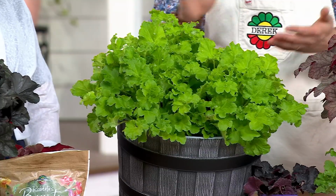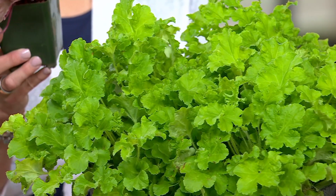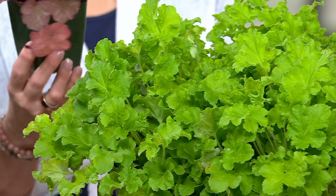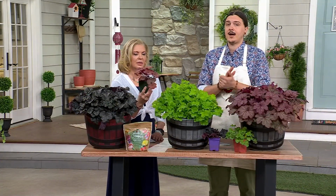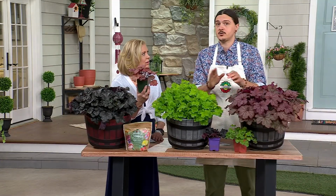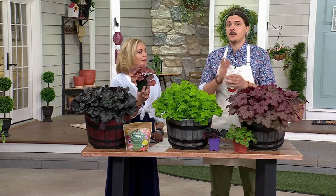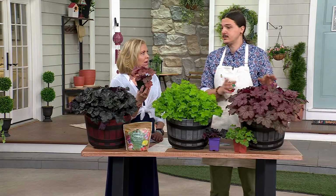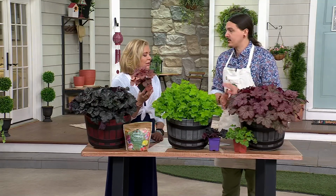Now, I do want to mention, knowing that, if you think, oh, well, I have some trees I want to cover underneath, and I've got 2 sides of my house that I want to cover, think about more than one set. The real truth is, at a garden store, you could find certain coral bells. One will be the price of this collection. I mean it, because they're expensive. They're all patented varieties. The breeders don't let them go without royalties, but we work directly with those breeders, and that's how we get these values. Thank you for doing that.